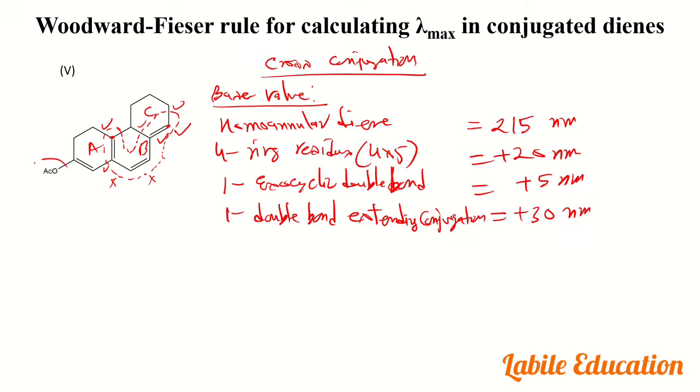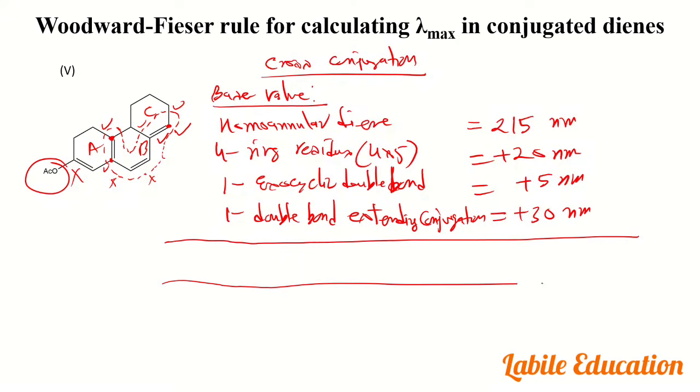And if you see this functional group, there is an acetate group. Although this contributes 0, still this is not part of the conjugated system. This conjugated system starts from here and ends at this carbon. This is going this way, but this is not going this way because this double bond is not part of the conjugated system. So this acetate group is also not part of the system. So this will not contribute anything, although the acetate group contributes 0. If other groups had been there, that also would not have contributed anything. So this is all, and now we can sum them up.